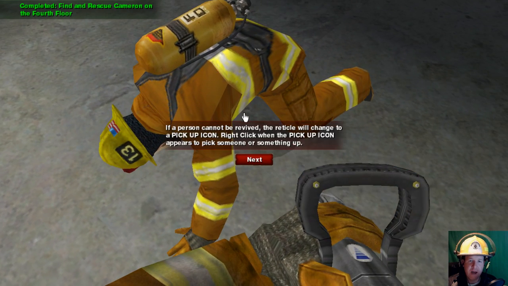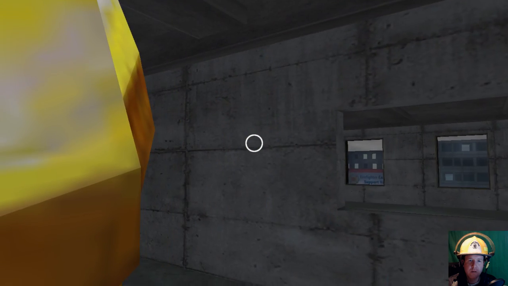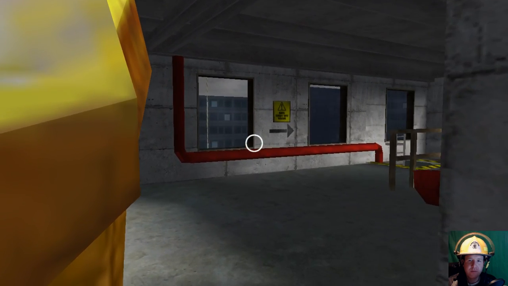If a person cannot be revived, their reticle will change to a pickup icon. Right click when the pickup icon appears. Dude, I'm hurt. I can't move my legs. You're gonna have to carry me out.